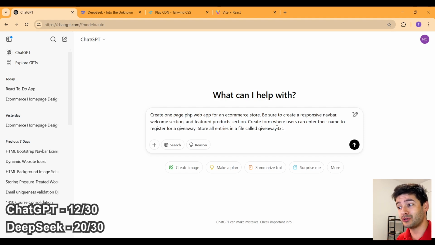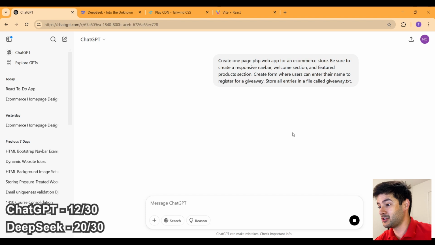Be sure to create a responsive navbar, welcome section, and featured products section. Create form where users can enter their name to register for a giveaway. Store all entries in a file called giveaway.txt. And I'm gonna go ahead and submit this.